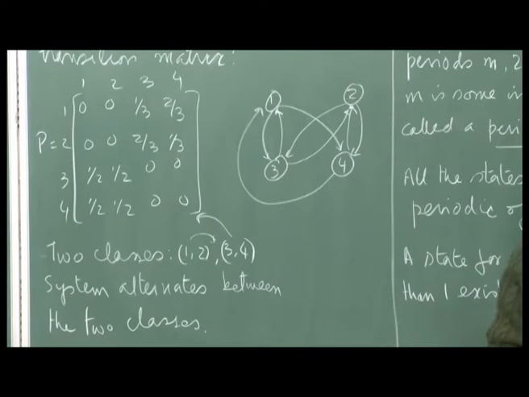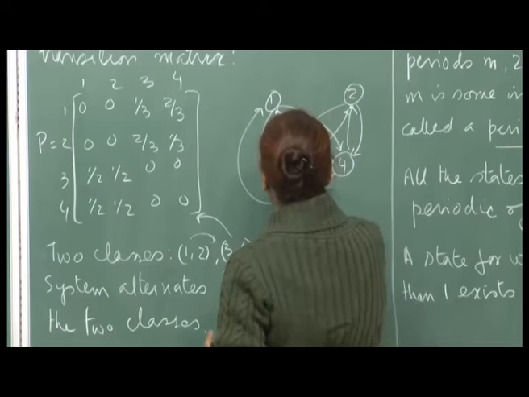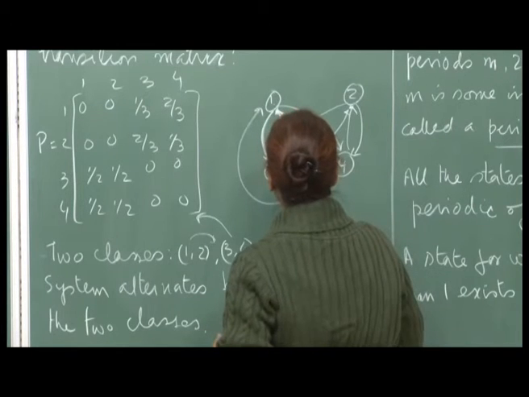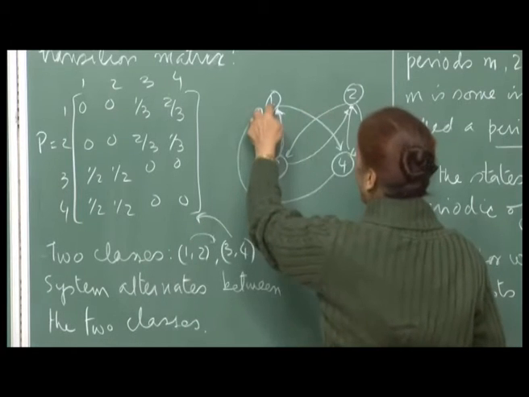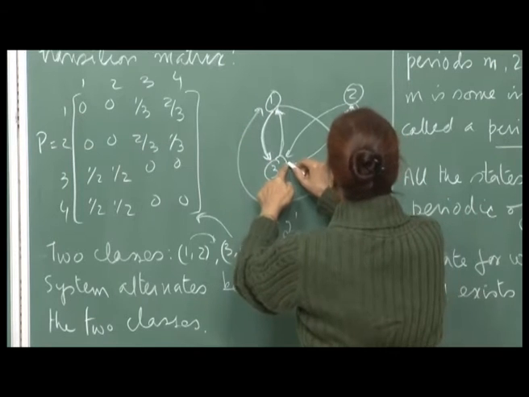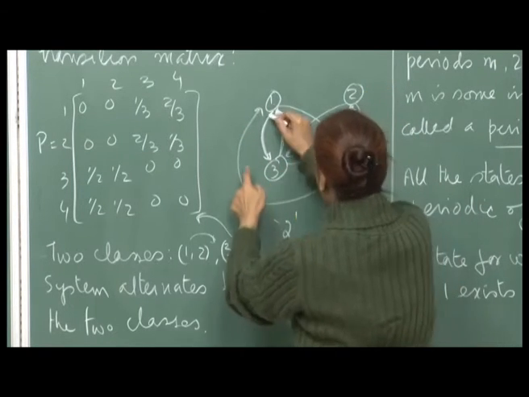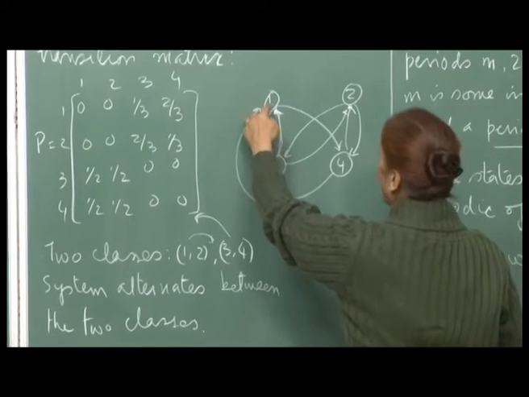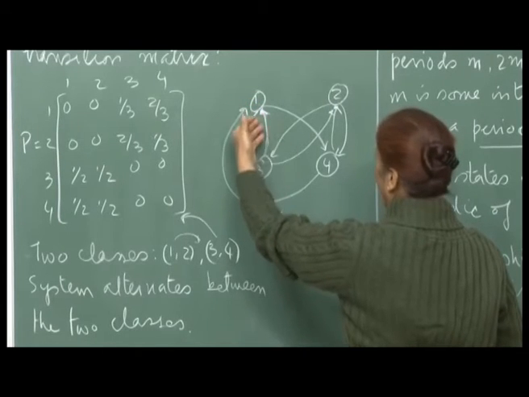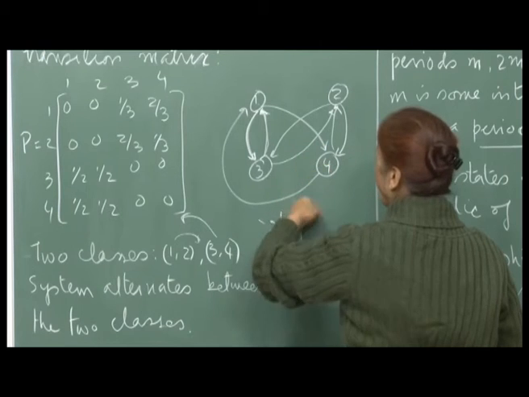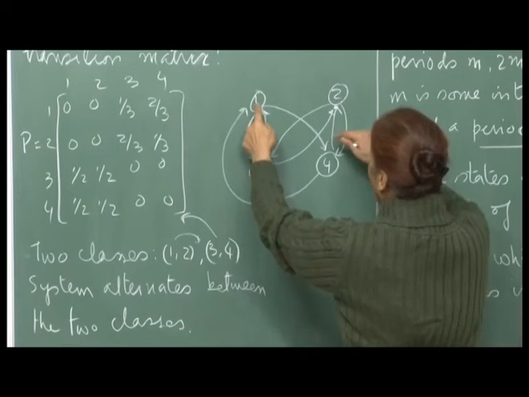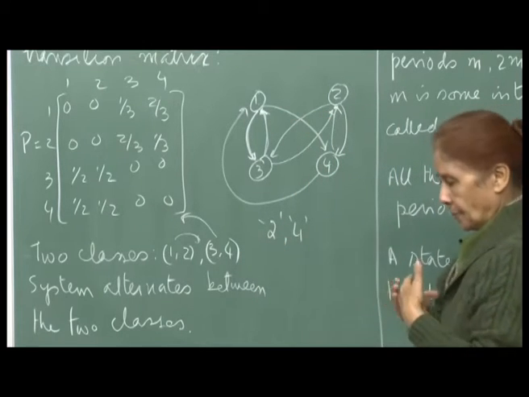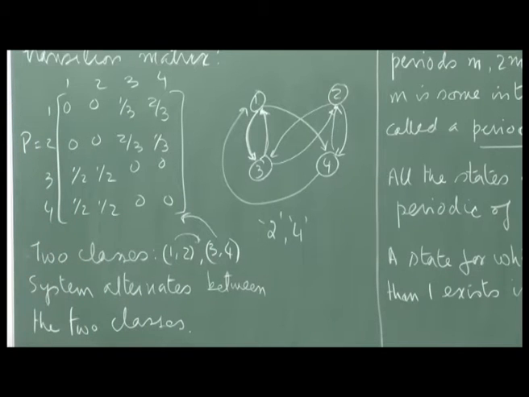In fact, you can see from here that suppose from 1 I go to 3, then I can come back. So, in 2 transitions I can come back from 1 to itself. Or I can go from 1 to 3, then from 3 to 2, then 2 to 4, and then 4 to 1. In that case, 4 transitions will be required to start from 1 and come back to 1. And look at the other thing: from 1 you may go to 4, then again you can come back, so again it will be 2 transitions. But if from 1 you go to 4 and then to 2, then 2 to 3 and then 3 to 1, that means you can recur back to state 1 either in 2 transitions or in 4 transitions.